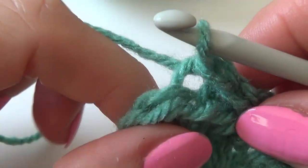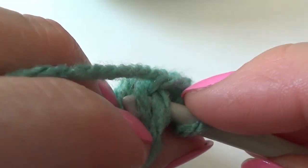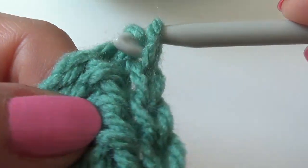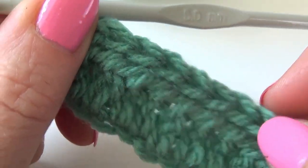Normally you would make your stitch like this, but now you're just using the front loop. And for your last stitch, I think it's better to just make it through both loops, so your edges will be nice and straight. And this is how you crochet your Nara stitch.